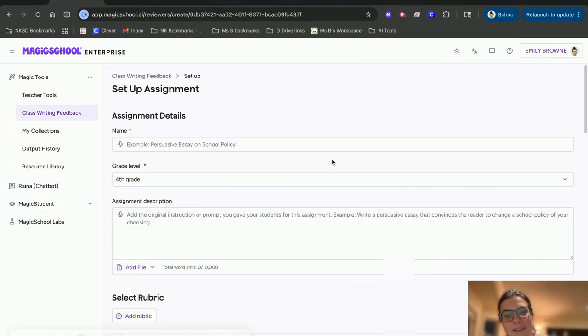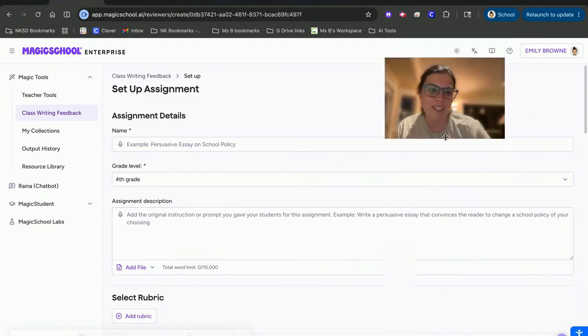I will say I think it is a little generous with the scores, so you need to make sure that you are going through and agree with how it is scoring student work, or your rubric is just really clear. I have found that sometimes I think it will give 4s to students. I'm like, well, they can do better than this. So I make some edits for that, especially in progress, because I know there's some room to grow. But I really found this to be a really useful and time-saving tool, so I hope you give it a try.